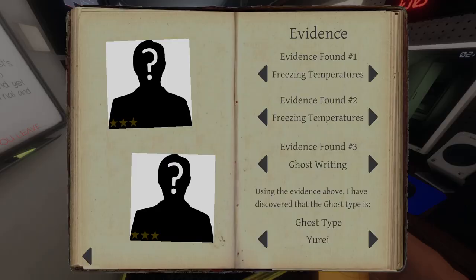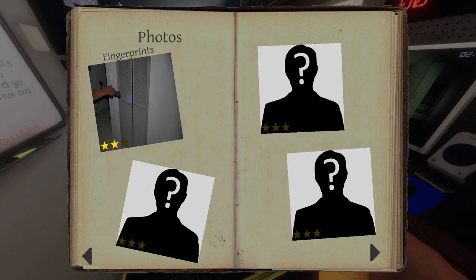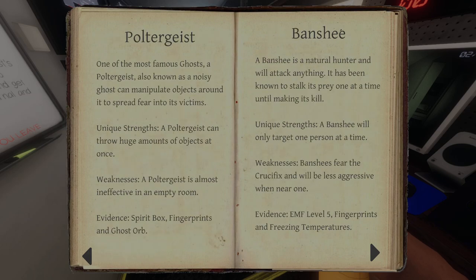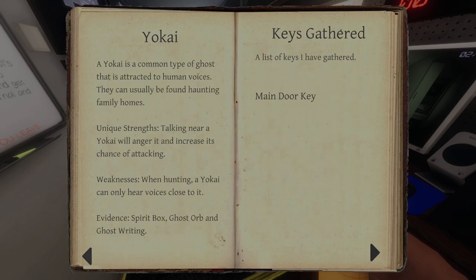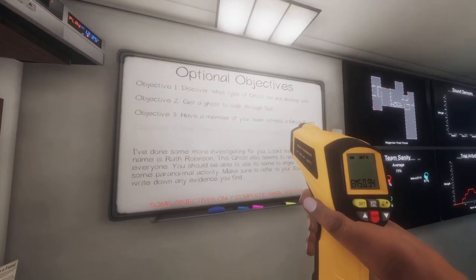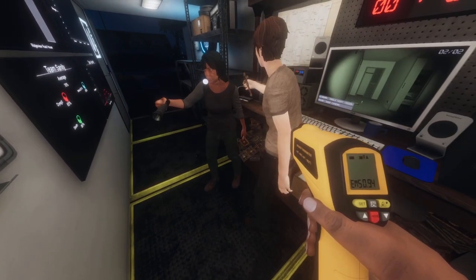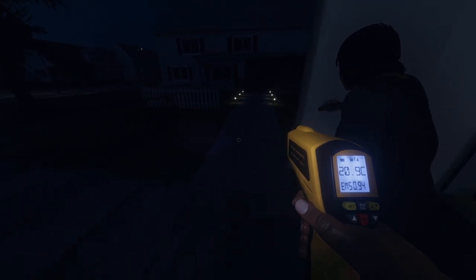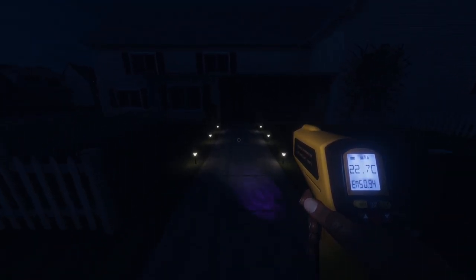So fingerprints, okay. Is it a banshee? What about a revenant? It's saying banshee, yeah. Fingerprints. It looks like a classic banshee, right? That's what it seems like. That's what it's saying on the journal. Alright, let's go with banshee then. What do you guys think? You still want to witness a ghostly event? Yeah. Sure. Alright. Let's see. If it's a banshee, then one of us is the target.